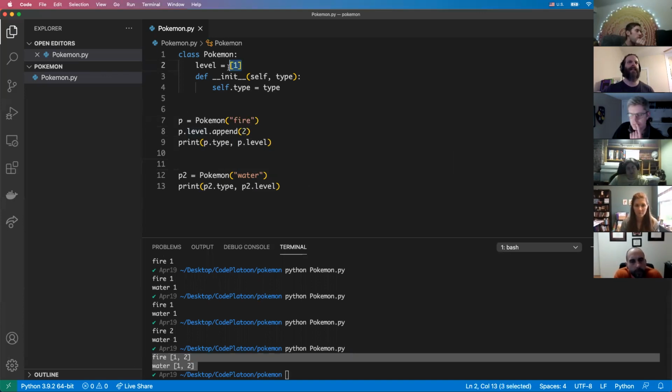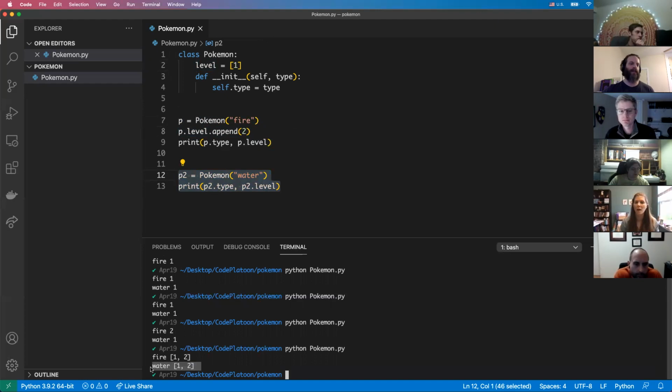But here I use an array. So this is a reference here. And so if I change one instance's level, it will change that for all of them. So now the water guy is upgraded even though he hasn't actually progressed to the next level.